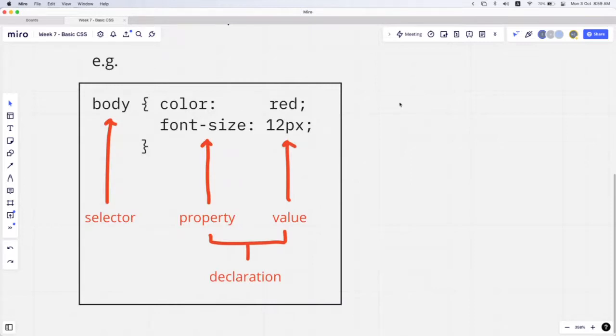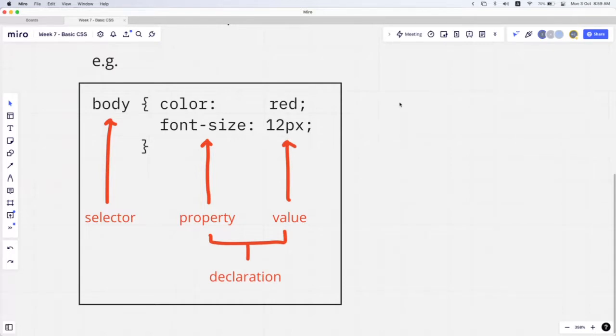Okay, all right. So look here. The one here we call the selector. It is to select the thing you want to change. It is important: the selector selects the thing you want to change. So in this case, when we put the word body here, we mean we are selecting the body tag. Remember the body tag is after the head, right? Usually you put all your content inside the body tag. So if you want to change the design of that body, you will select the body. So we call this the selector.